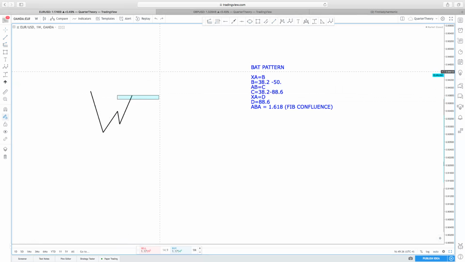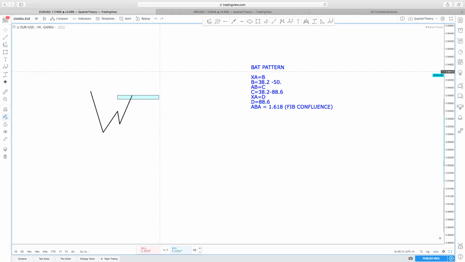Very simple. XA could be, your B could be a 382 to a 50%. Understand that on any harmonic pattern, it is not a valid harmonic pattern unless the B has at least reached the 382. So if you have a 23.6 and you're thinking that you have a nice harmonic pattern forming, you are incorrect. Now Scott Carney, the original guy who invented the harmonics, gives you a 3% either way. So it doesn't necessarily have to touch the 382. Some people like to do it that way, but there's at least a 3% ratio in which it can be very close.